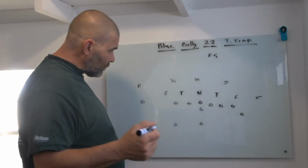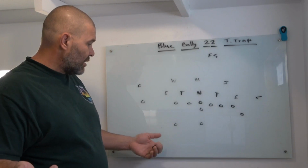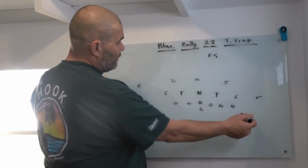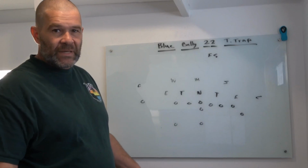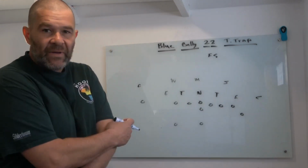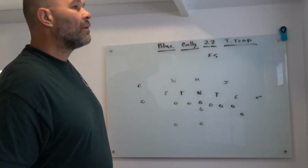So, trap, pulling the tackle instead of the guard. Great series-based play where the two, the three, the four, and the quarterback, their footwork for the first three steps are all going to be the same on each one of the plays in the series. Really deceptive. Really gives the defense some trouble, and love this play.